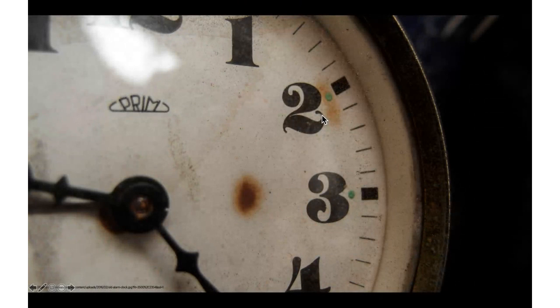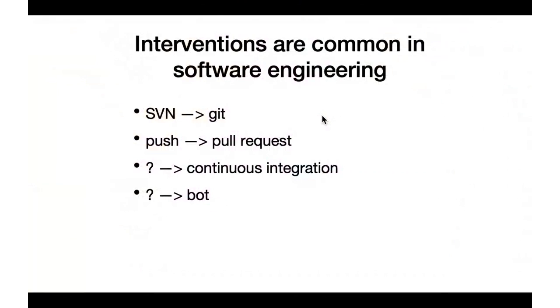The last topic I would like to discuss with you is the impact of time. Sometimes merely comparing 2 groups is not enough. When we are studying a subfield of empirical software engineering which is related to software evolution, we need to take into account time, and we also need to take into account interventions. So what are interventions? Interventions are changes which have been induced in an ongoing process. For instance, you had a project that used Subversion, and suddenly you are using Git. You have introduced a continuous integration solution such as Travis CI. Or maybe you have introduced a bot which reports coverage. We would like to know whether this kind of intervention is beneficial for the software development process.